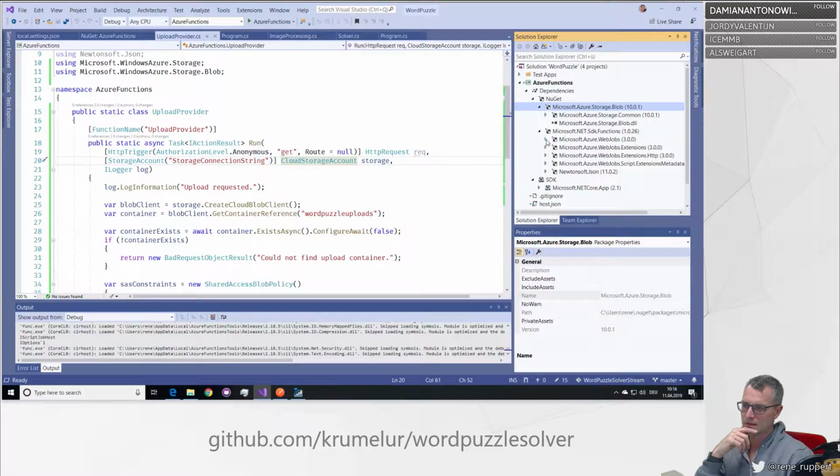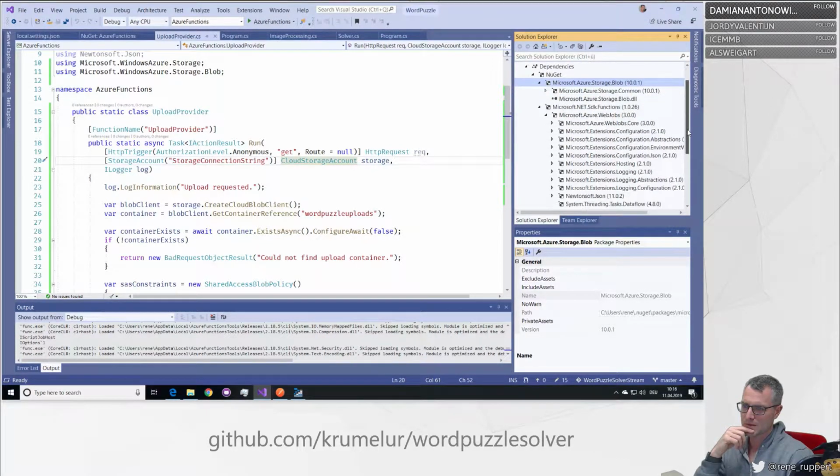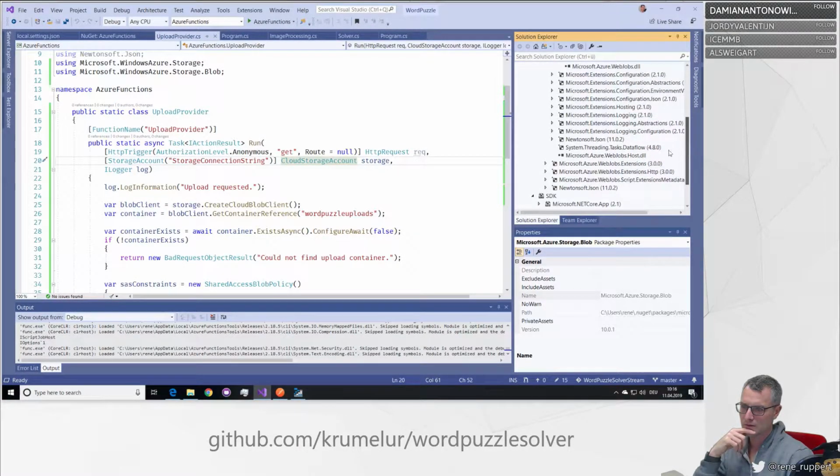And then we've got the web jobs, and the web jobs have got a dependency that goes back to a different version of the same assembly. So I want to see if I can find that. Configuration, hosting, logging. Nope. Extensions. Storage, there we are.